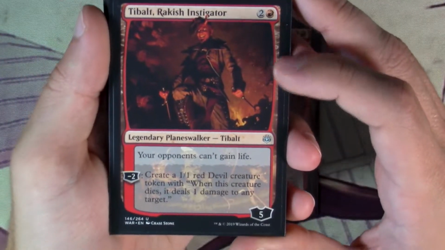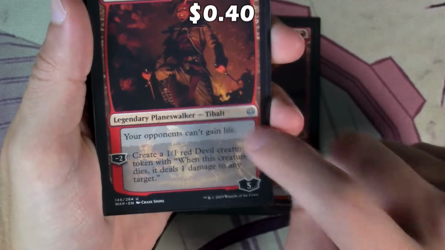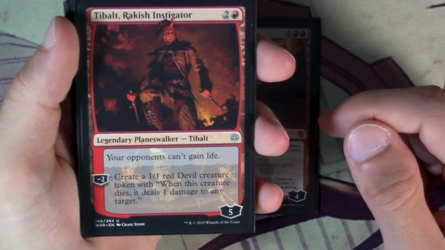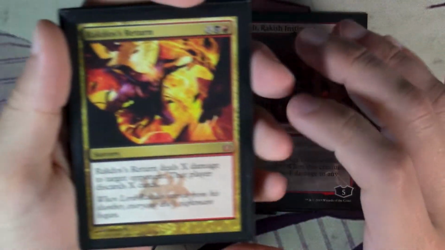We got Sebalt, another really cheap planeswalker, 3 mana. It's a 5/5. Your opponents can't gain life. However, you're -2, you create a 1/1 devil. And if it dies, it would deal 1 damage to any target. So just again, great way to get some cheeky damage in.